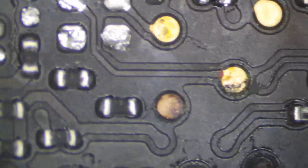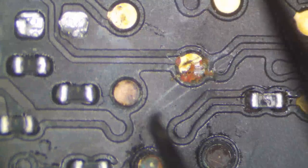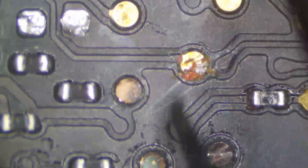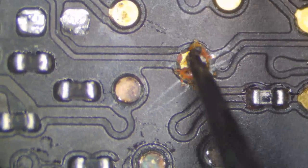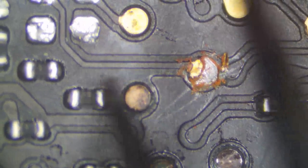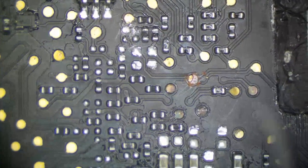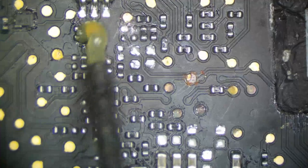Rest, this isn't that bad. Oh, that's not good right here. If that was a via, that's not good because that's falling apart. But it looks like that was our only one that was falling apart. So we're going to take our chances and hope that that was just a probe point, which I think it was, and not a via. If it was a via, then we may have other issues. But put some flux down.